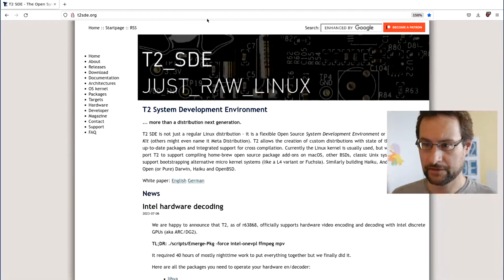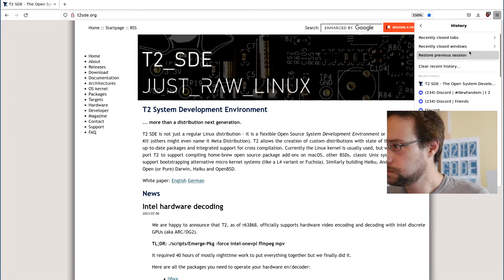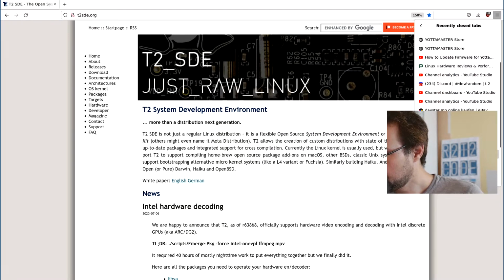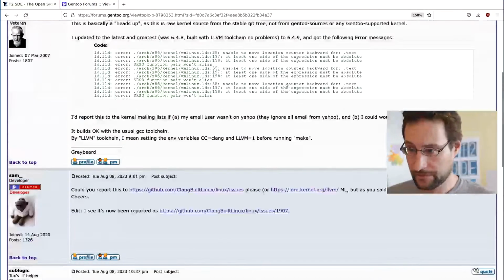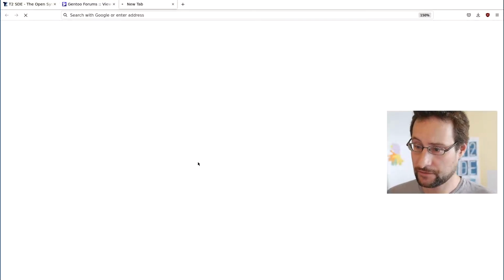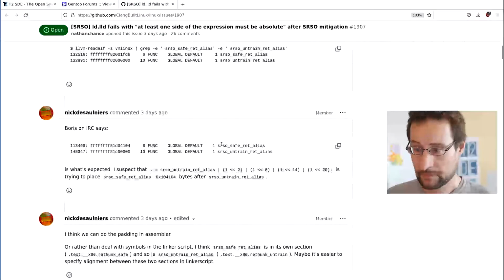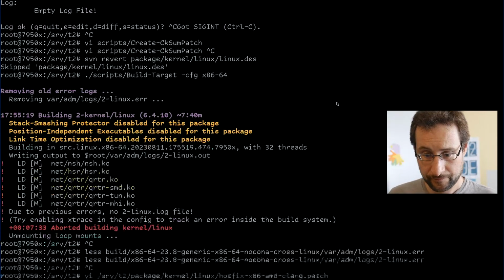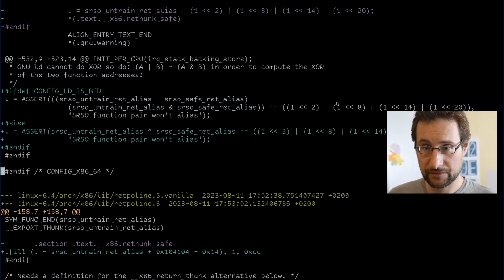Or did I? Oh shit, did I close it already? Oh, darn it. Recently closed tabs. Where was this? Here maybe? No. I believe they also had the same issue and filed it here. There it was. Yeah, why you don't wanna... Here I had stolen it. Why was this only... Maybe we leave this one in that we just whitespace fixed.